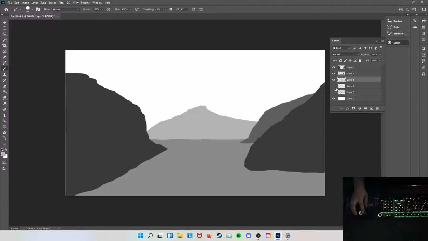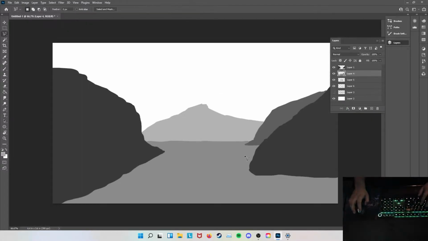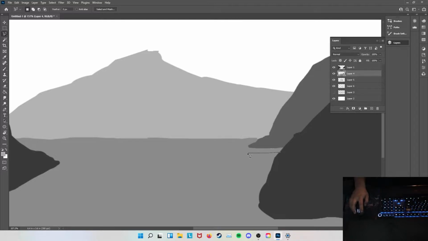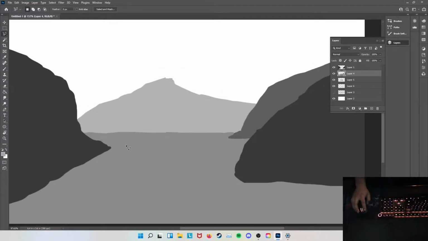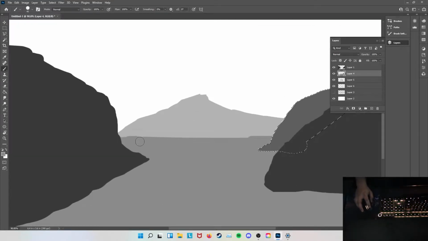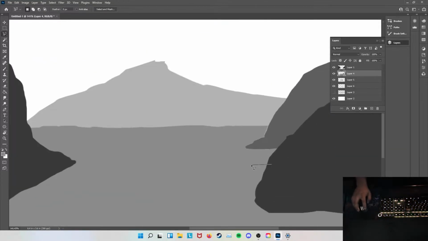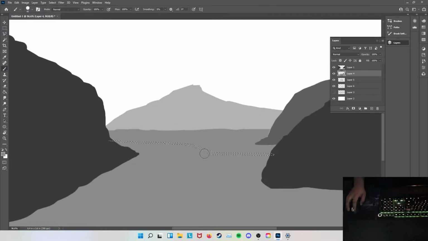Just trying to figure out what I like. Just using the lasso tool. Maybe I want to make a river or a road here. I'm not really sure. Just trying to build up some ideas.